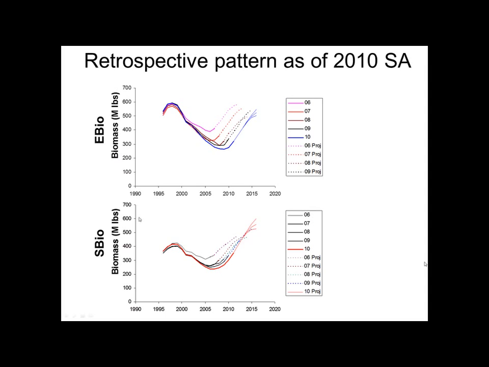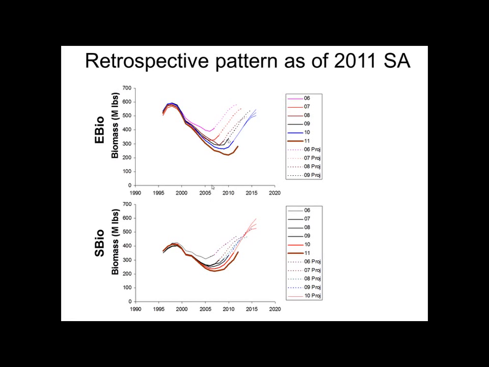Okay. So this pattern is for the exploitable biomass. That is the pattern for the spawning biomass. But it looks like it's a lot tighter for the spawning biomass, or less of a retrospective pattern. It is different in the last year, particularly it does not have that steep uptake in the estimates of the last year. And we're going to see the magnitude, I think, in the next panels. So this was as of end of last year. Yeah, this is with the updated numbers for this year.